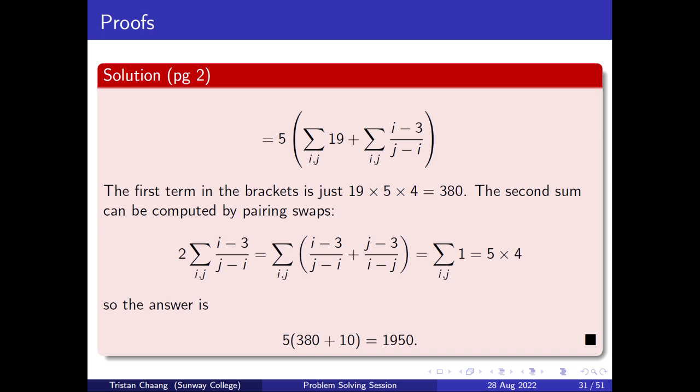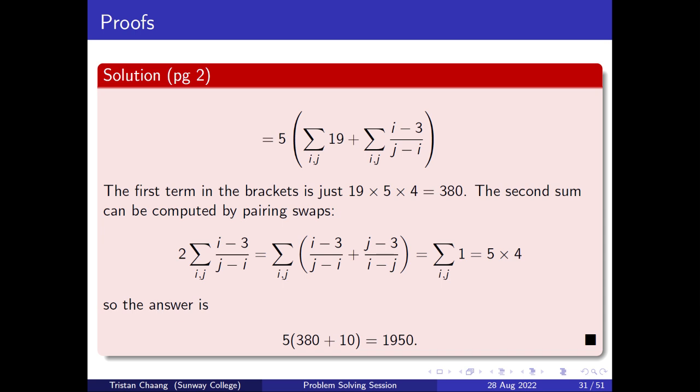Now, the second term is where we do something called Gaussian pairing. It sounds complicated, but it's something that you already know. Let's say 1 plus 2 plus 3 until 100. How do you compute that? You take the first one and the last one, right? Second one and the second to last. Third one and the third to last. That's why we call it Gaussian pairing, because the story is that Gauss invented that method, which probably isn't true.